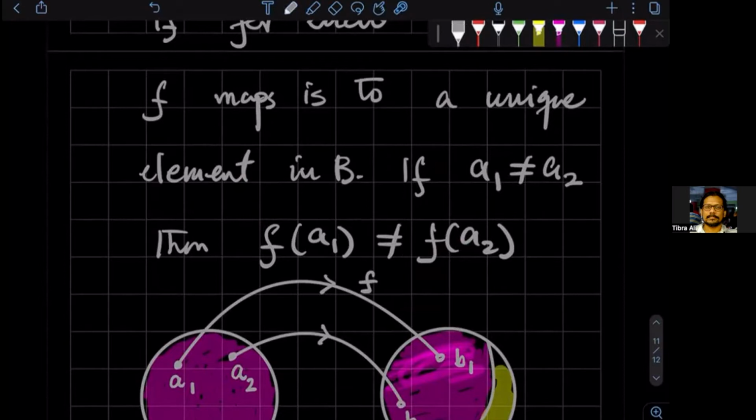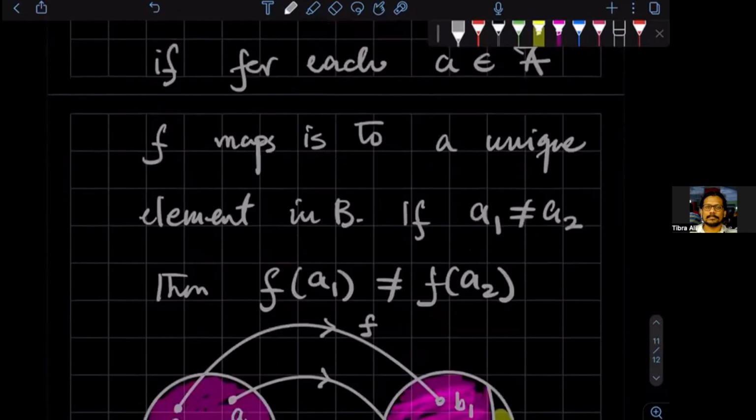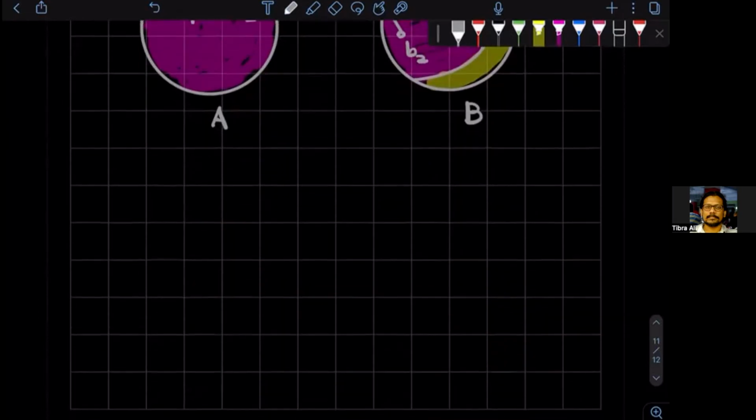Although, are you there? Yes, sir. That's an injection, right? Yeah. So injective map basically means one-to-one, and surjective means onto. Okay. So next we are going to talk about onto. Yeah. So this is one type of homomorphism.